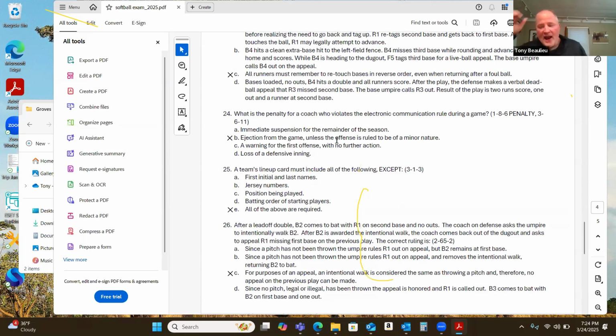Okay, and I had a situation last year where I could have sworn that the catcher was talking back to the coach, and nobody said anything, and I wasn't overly concerned about it. But at the same time, I was trying to figure out, how do I know that his communication device is one way or two way? So just do the best you can with it.